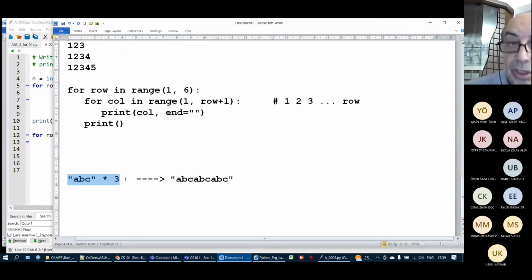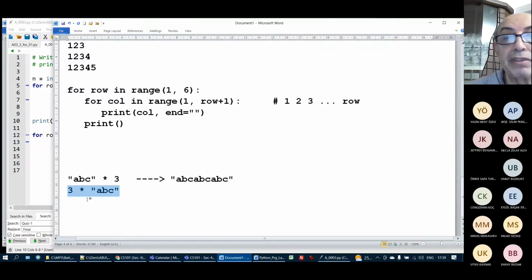This is one of the features of the Python language. If you use the multiplication operator asterisk with a string and a number, either like this, or it can be as well 3 asterisk ABC, the result is the same. This and this are equivalent. Then we repeat that string that many times. If I have, for example, 2.4, what will I get? 2.4, 2.4, 2.4. Repeat it 3 times. Okay, this is a string.